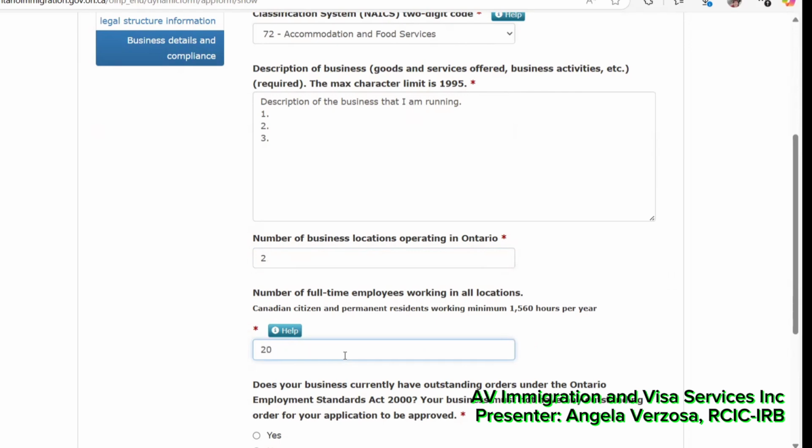So that's going to give you 20. So keep in mind that we're counting the number of full-time employees working in all locations, a Canadian citizen and permanent resident working a minimum of 1,560 hours per year. So meaning only Canadian and permanent resident full-time employees will be counted.